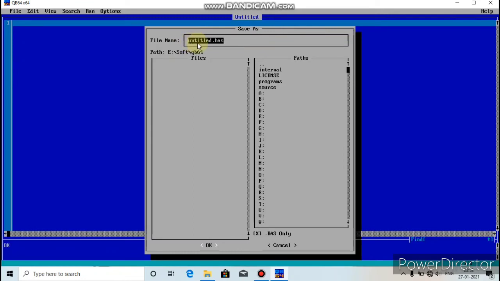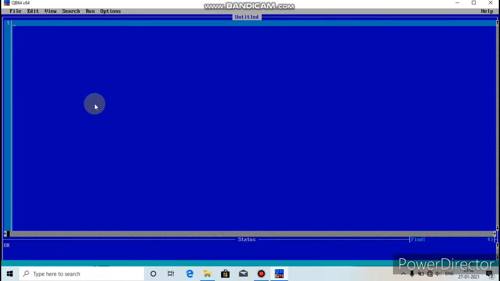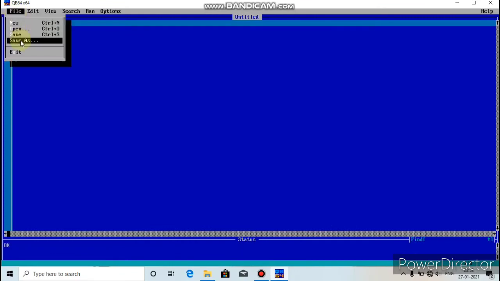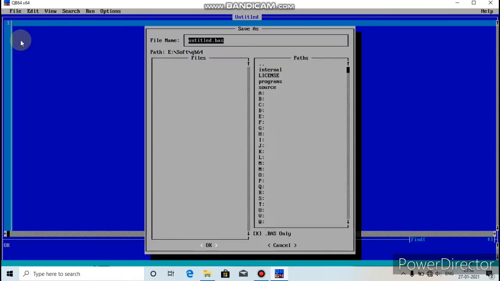The extension of QBASIC is .bas, and after typing the name, click the OK option. I repeat once again. To save a program, click on the File menu, click on Save. The Save As dialog box will open. Type the program name and click OK.